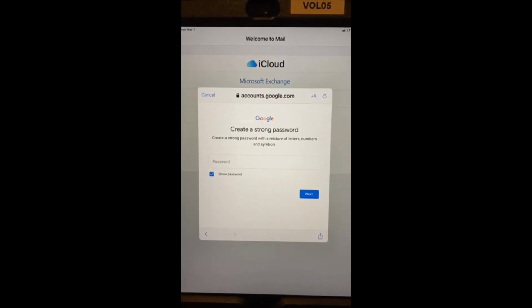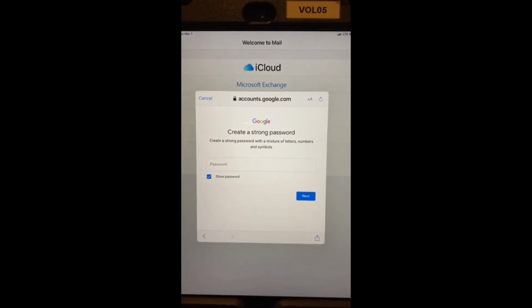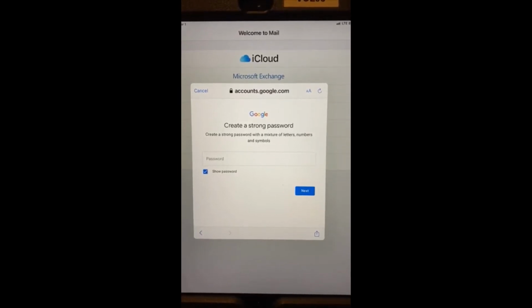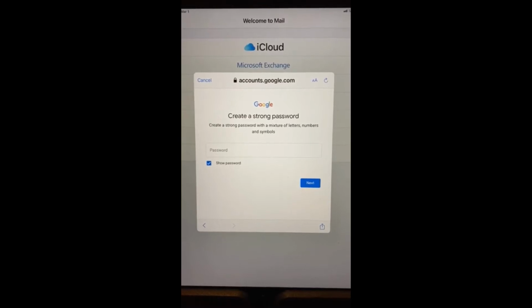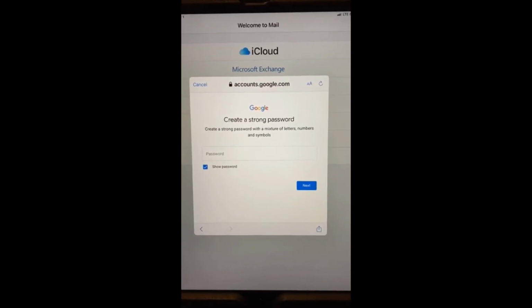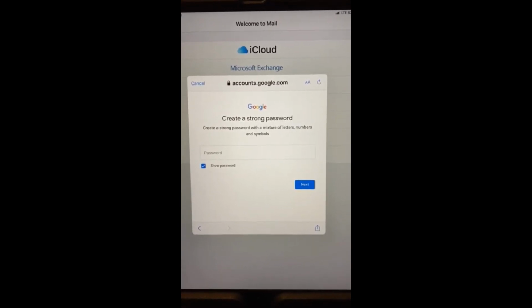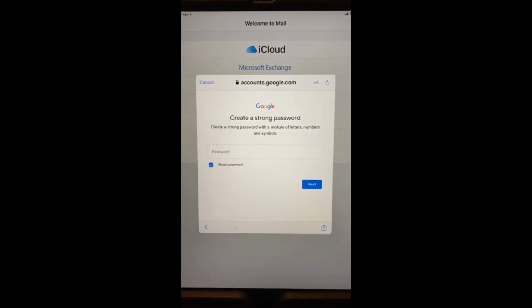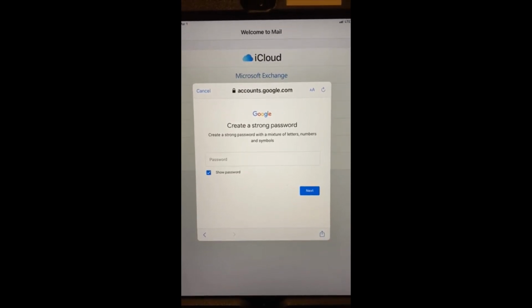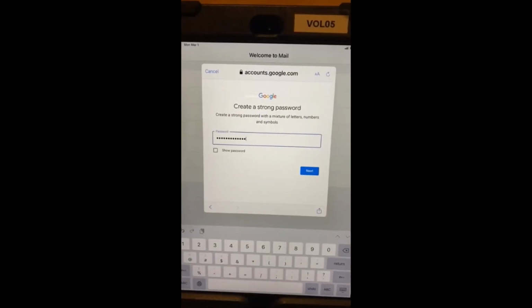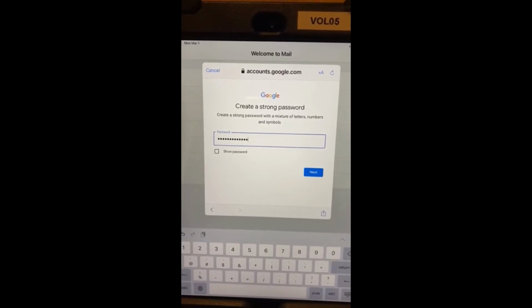So after we've created our email account, the next step is to create a password. This password should be, again, something that you yourself can easily remember, but no one else should be able to guess, because anyone with access to your email address and this password will be able to log into your account and access all of your emails and personal information. For our example, I've gone ahead and made up a password.